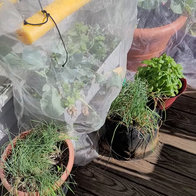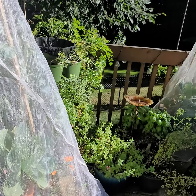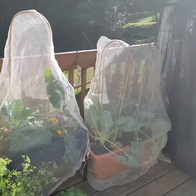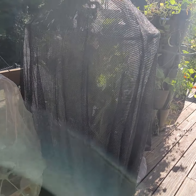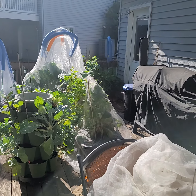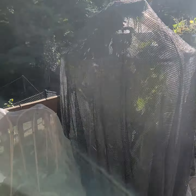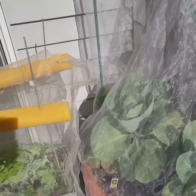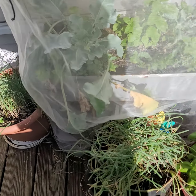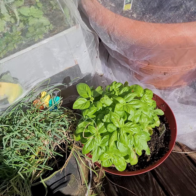Here is my tacky, raggedy, neglected back deck garden. I've just been focused so much on the front, and I teach and the semester has started — this is typically what happens in my garden in the fall. Just everything gets neglected. But anyway, my chives of course keep coming back — love that.